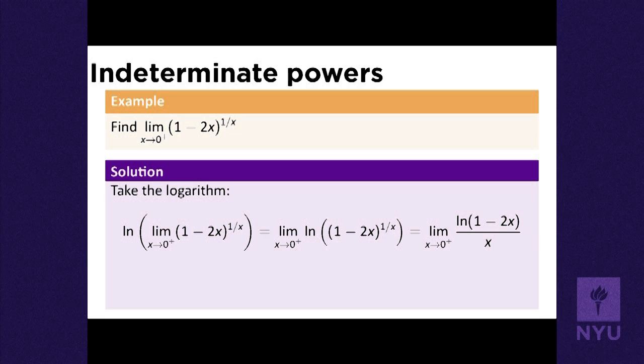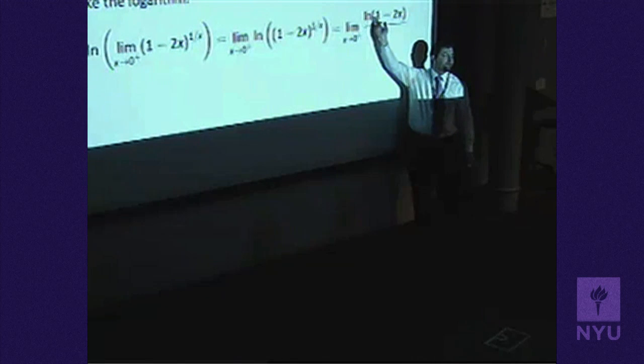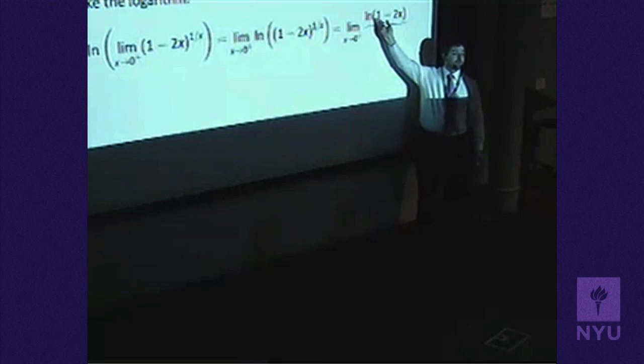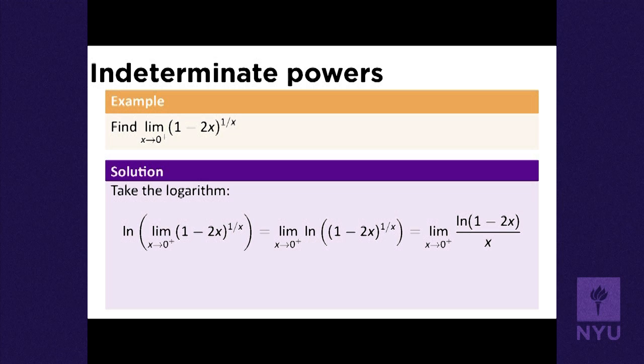As x goes to 0, the denominator goes to 0. As x goes to 0, the base goes to 1. And what's the natural log of 1? Natural log of 1 is 0. All right. Natural log of 1 is 0, which is good news because we are in a 0 over 0 indeterminate limit. And I know what to do with those. I'm going to whack this with the sledgehammer of L'Hopital's rule, right?